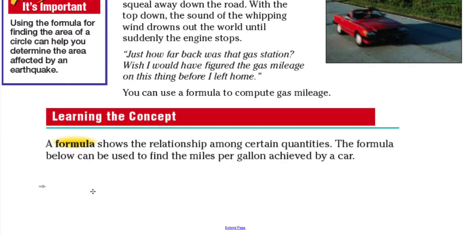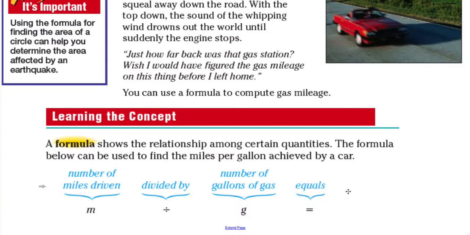So if you look at this formula right here, you have the number of miles driven which is M, divided by number of gallons of gas, there's a G there somewhere right there, equals miles per gallon, mpg. So M divided by G equals mpg. That is a formula that we use.